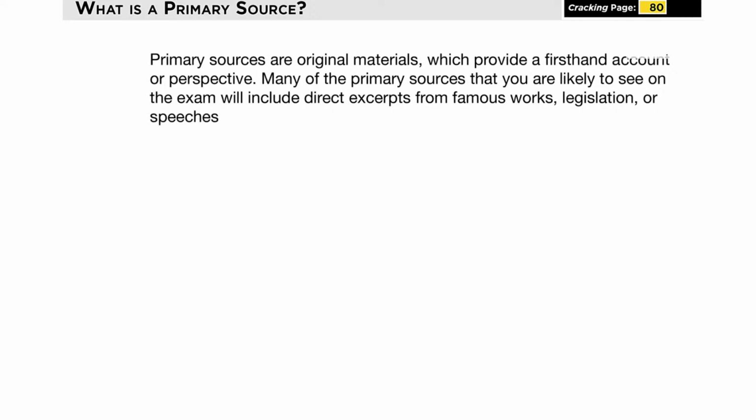Primary sources are original materials. I find that most of the source texts are primary sources, but they may also provide you with some secondary sources too. There's a little bit of a mix, but more of them tend to be primary sources. The cool thing is you might have actually read some of these primary sources in your AP history class. So that's a good thing.